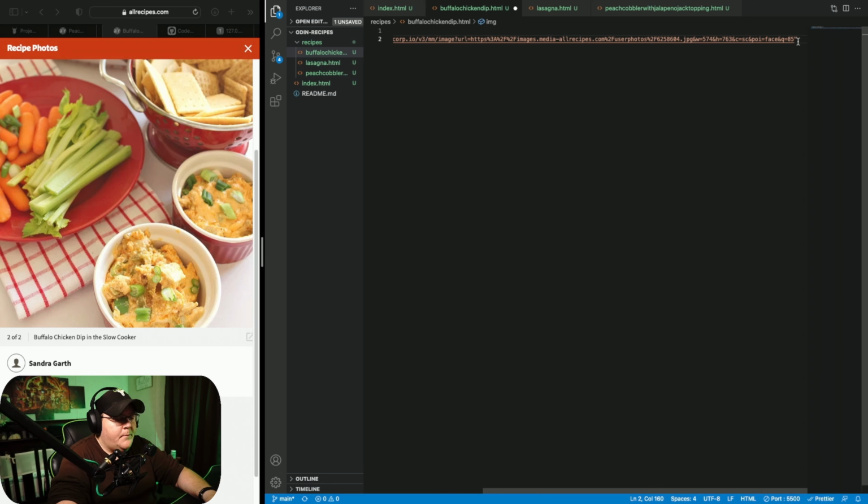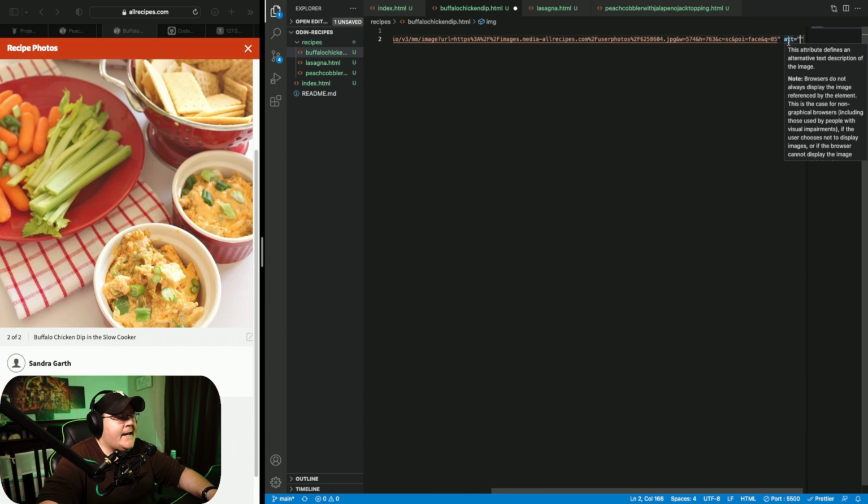So we're gonna go alt. And what are we gonna say for the alt? We're gonna say a colorful picture with party dip, crackers, celery, and carrots.